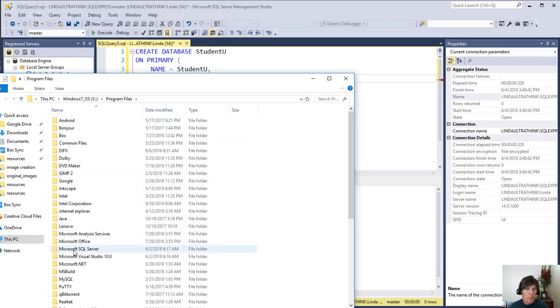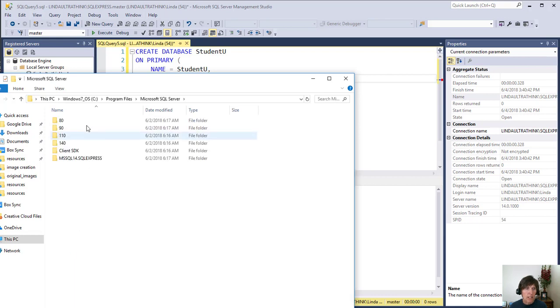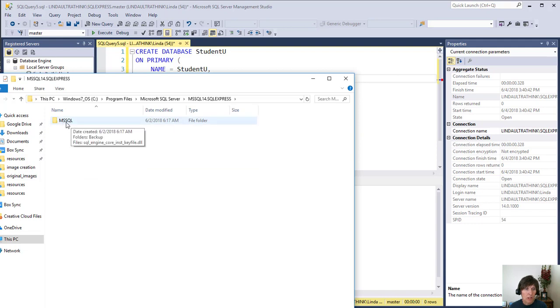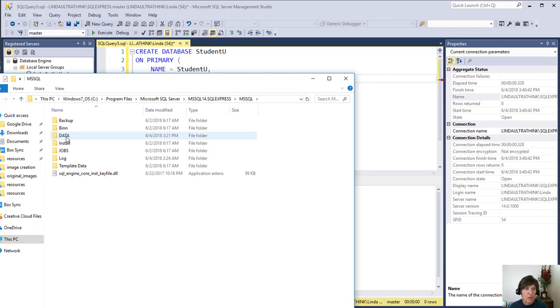In Program Files, I've got Microsoft SQL Server, and inside there I have my instance, which is SQLExpress 14.SQLExpress, and inside there's a folder called MSSQL, and inside there is a folder called Data. And inside there is where the database files are.